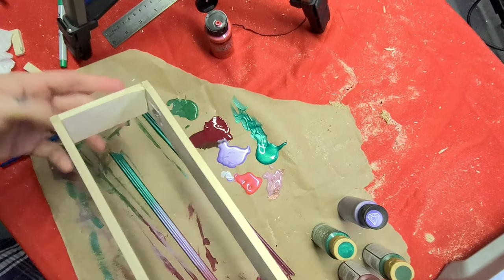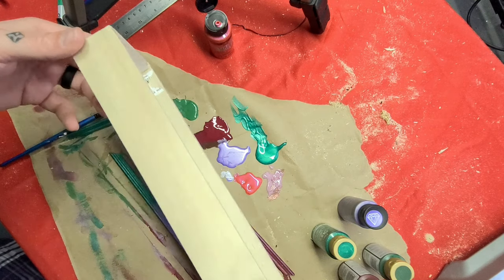Now that the trim is painted, I'm going to paint the inside of this box white and the outside of it black.